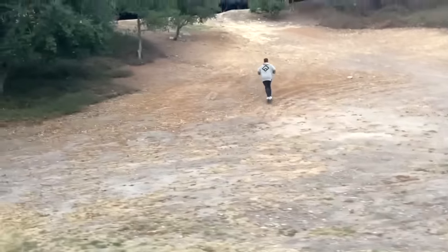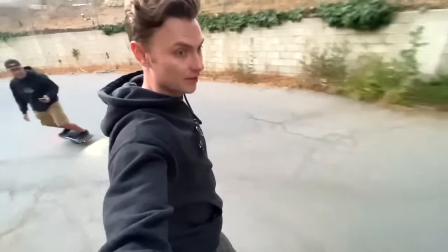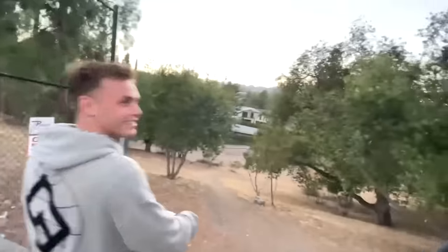Bailey's got a little off-road. Oh my gosh. Not a chance. We've never been up this way. I don't know if it's a park up here or if it's like construction. We're gonna go check it out. Oh, it's like a park up here. I don't know what this does. I mean, it kind of looks like a house, but it definitely looks like a park. Oh my god, this is made for the dirt monster. Yeah. It's made for the one wheel once I lose some battery.